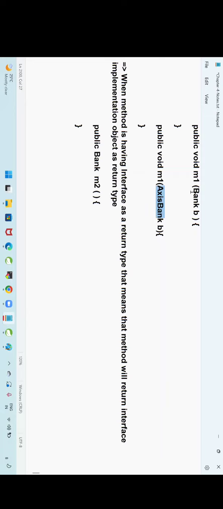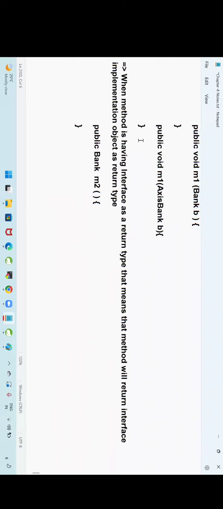But when I am taking an interface as a parameter, what is the meaning of that? It is expecting an interface implementation object as a parameter. So this is valid. This is also valid.